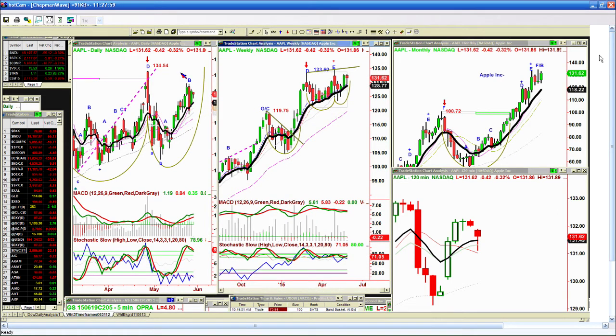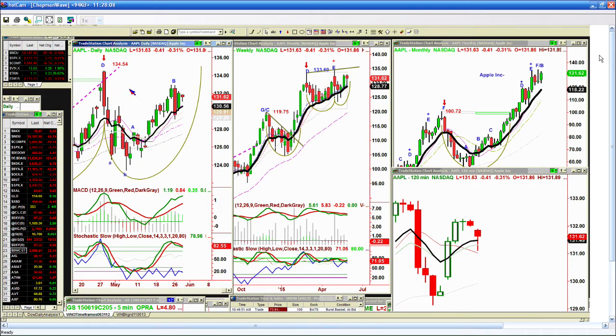If perchance the cup formations that we've been seeing so often is telling us that you're going to have a chance to get to the left side high bar, and that's the high bar of 134.54, and I could actually draw in a left side, right side price time match, which says it should be by the first 2 to 3 sessions of next week, but only on condition that Apple by Monday is trading at 133.30. That's up almost 2 points from here. And that will start leg C. You get to leg C, this is a really good chance with a stochastic at 82%, MACD strong, that it'll go higher.